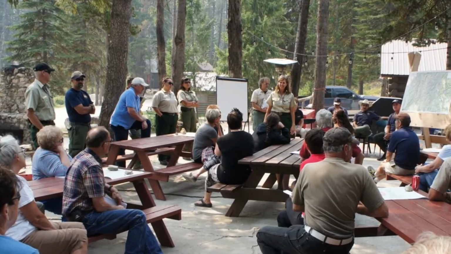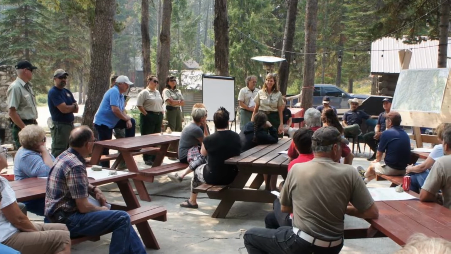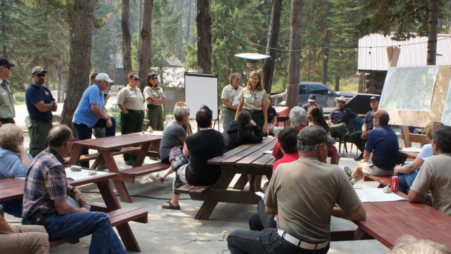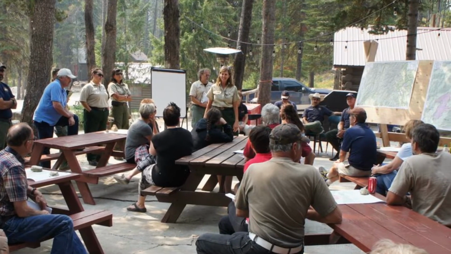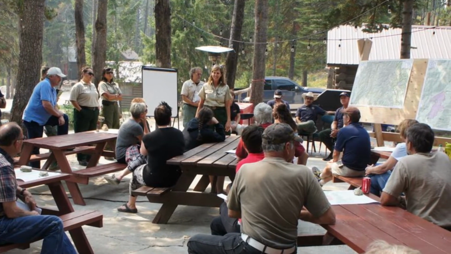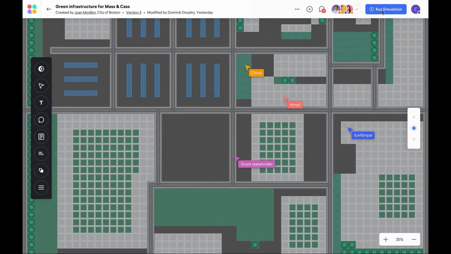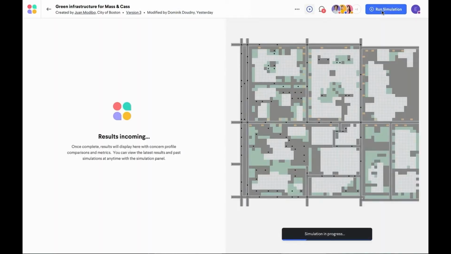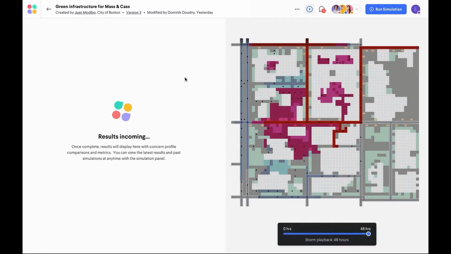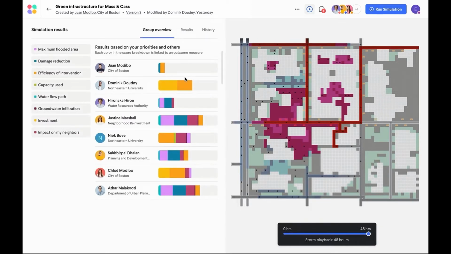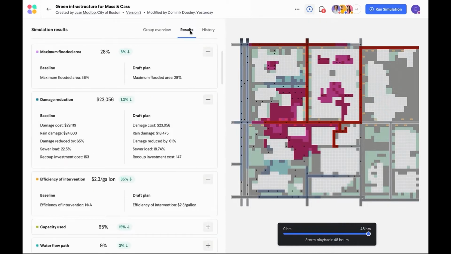Simulation results from this and other models cannot by themselves provide answers. Human judgment must be involved in what the desired solutions and priorities are. This is what makes it a democratic process. And Fora.ai supports that process by evaluating simulation results through the different concern profiles entered by participants. It highlights how each variable of interest contributes to each person's concerns, quickly identifying what the trade-offs are and what is driving them.